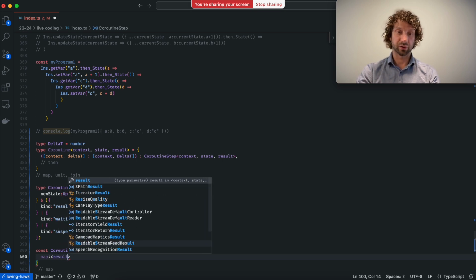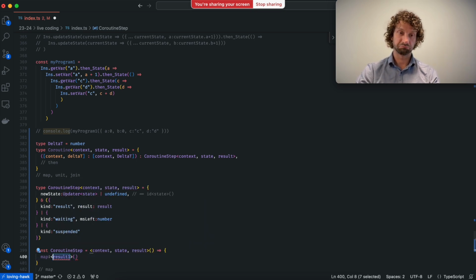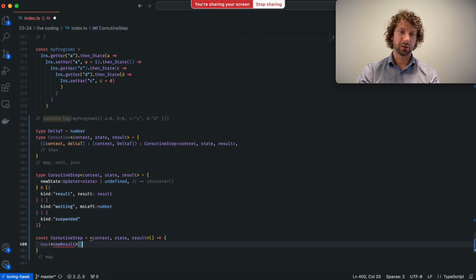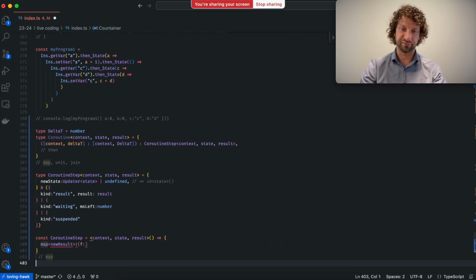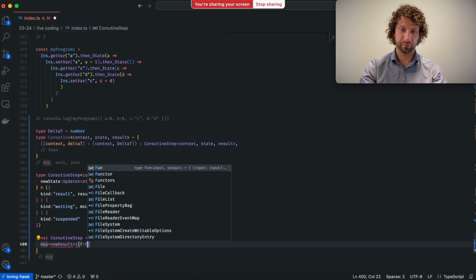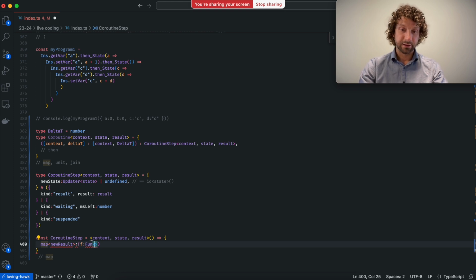So map will take as input the new result, calling it result1. Let's call it new result. I think it's a better name. Map of new result. And this will take as input f, which is of course a function from result to new result.